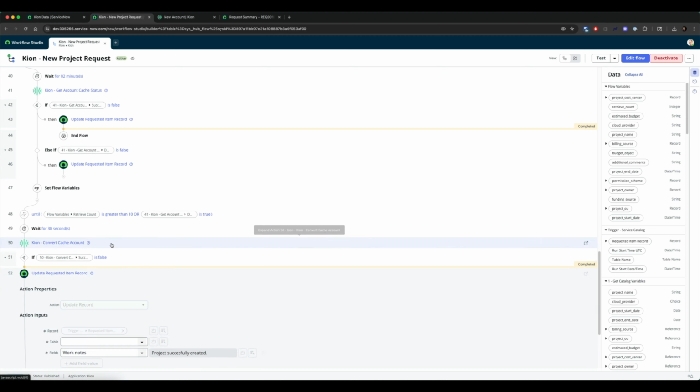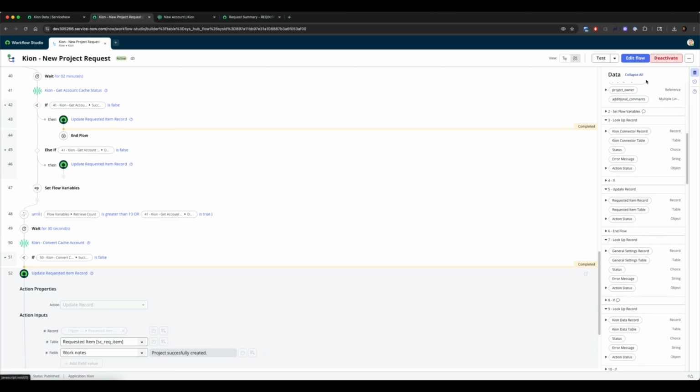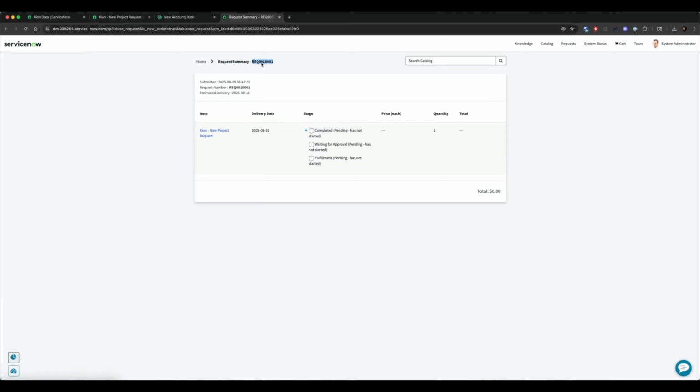But as I mentioned, feel free to use any of these in your existing workflows or modify this how you see fit. You'll notice that you can grab and see all the data that's associated with that, edit the flow, test it out, and make this really as customized as you'd like here. So now that we understand what's happening from an integration hub and a flow perspective, let's actually begin to service that request that we saw on the back end.